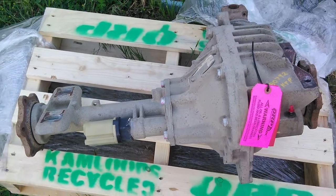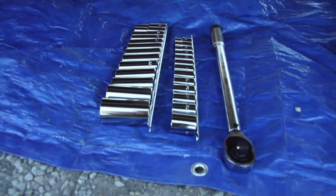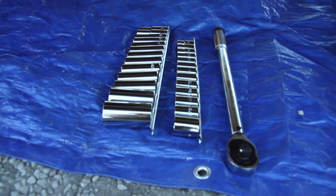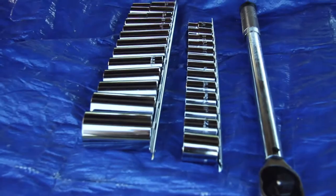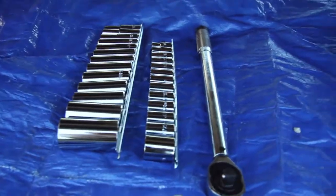I had to get myself some new tools for this job. I got a nice torque wrench and a couple of new socket sets — they're lifetime warranty Jet. I know people talk trash about Jet all the time, but I guess I'm gonna find out now how good they are.